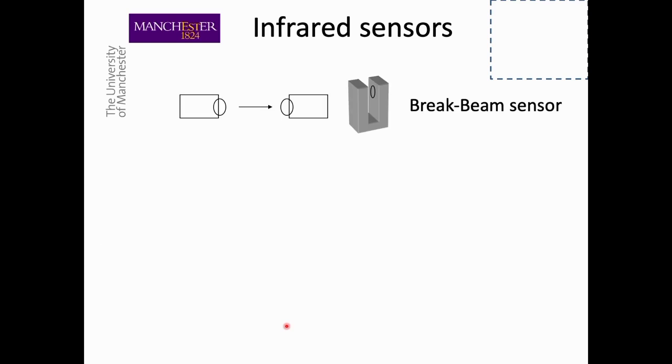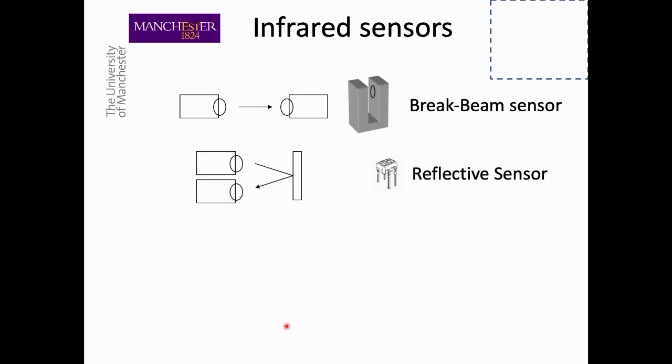The simplest type of sensor that we have here is a break beam sensor. So I have an LED, you can look at it, you won't see anything, it's infrared, so we can't see it, and a sensor. If something breaks that beam, we don't get a signal. If something isn't in the way of the beam, then we do get a signal. So, a simple light gate, as they're often referred to, used for things such as measuring how quickly somebody can run on a racetrack. A simple automated stopwatch.